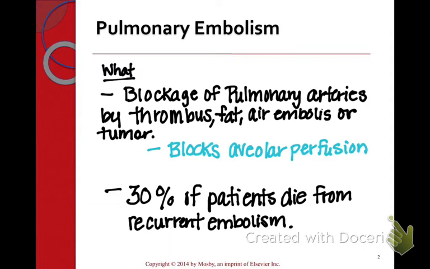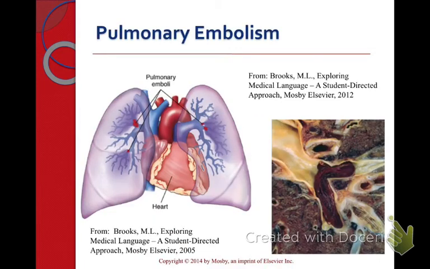And a lot of times, because when there's a blockage there's a higher blood flow, think of that, the lower lobes of the lungs are commonly affected. Next is just a picture. I thought this was significant because a lot of people like pictures. These are actually some pulmonary emboli in the lungs. And then on the right there, it's an actual pulmonary embolus.